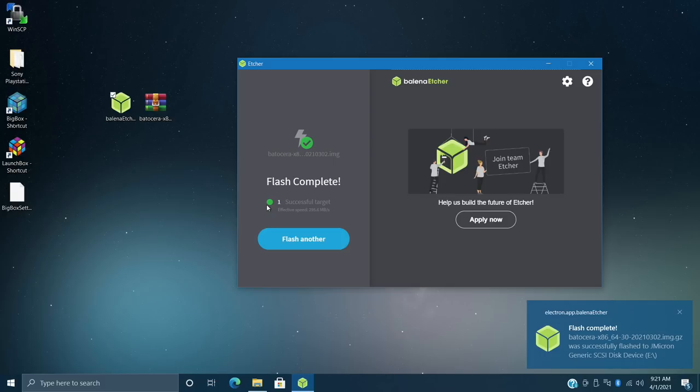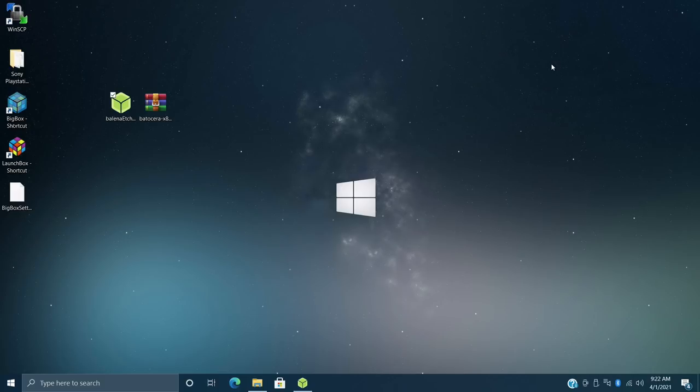And we're finished. So we now have Batocera installed on that SSD, and like I mentioned, this can be done from a USB drive, and then when you're set up on the PC, you can actually install Batocera from within Batocera to this drive, but personally, I think this is just so much easier. You can pick up one of these SATA to USB adapters for pretty cheap on Amazon, and I'll leave a link for them in the description. Now that we have this ready to go on the drive, let's move over to that mini PC.